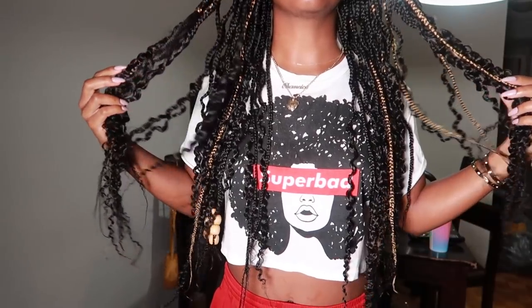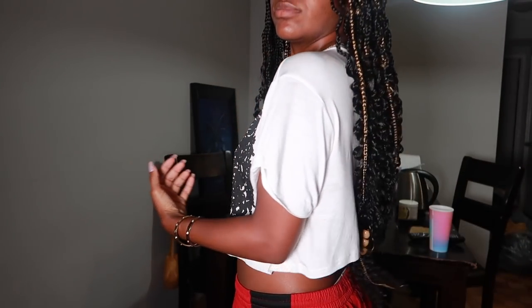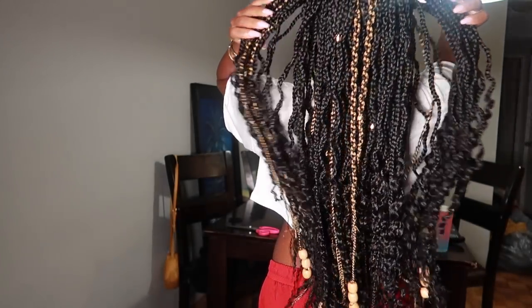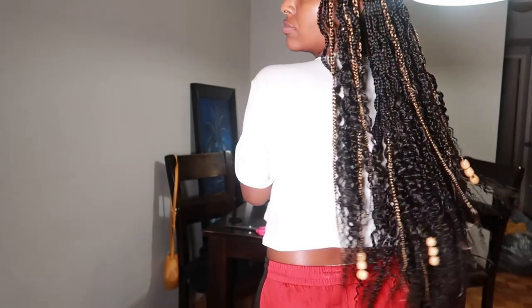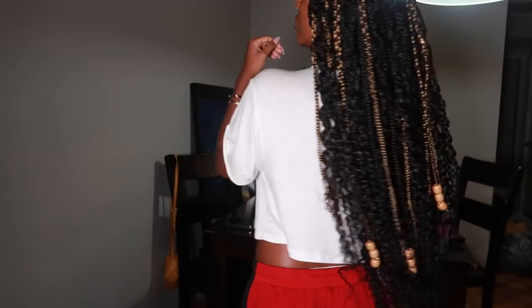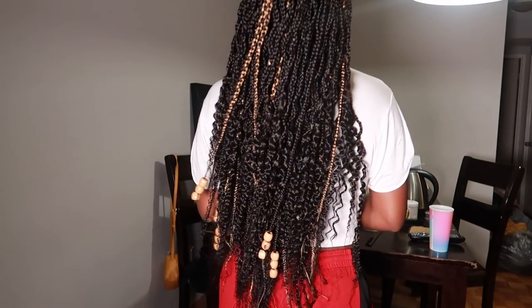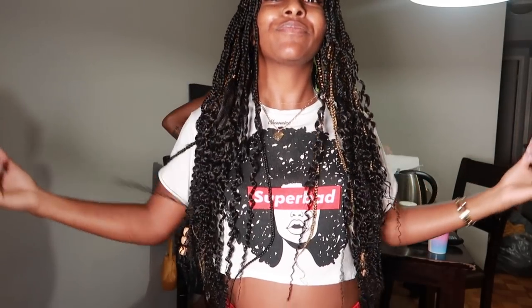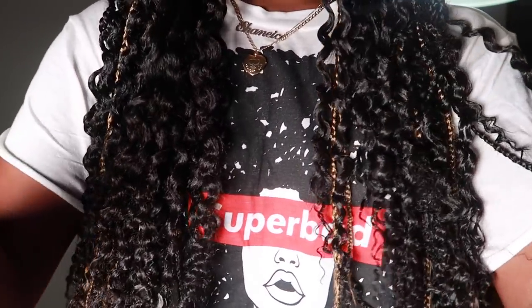This is what my hair looks like once it's complete — I am so in love with this hairstyle. It's definitely my go-to for traveling: super lightweight, I can put my hair up into a bun unlike other protective styles, and I added some beads for more of that bohemian look. This style is super affordable compared to the bohemian box braids going around on Instagram — it's just Expressions hair and you pretty much get the same look. It held up really well in Brazil. Definitely check out Bonds, and if you like this video give me a big thumbs up!